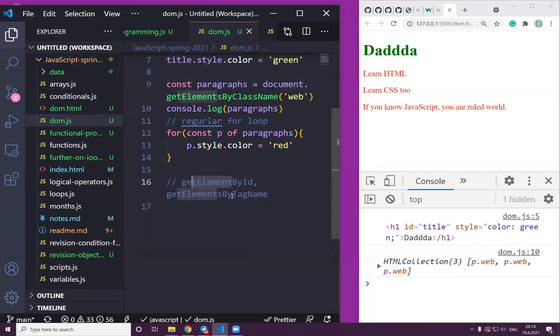Get elements by tag name. If we refer by tag name, most probably we will have more than one element. The same goes for get elements by class name. Class refers to more than one. It's plural again. And these are the available getting methods, okay?